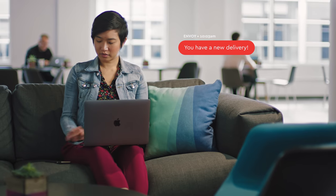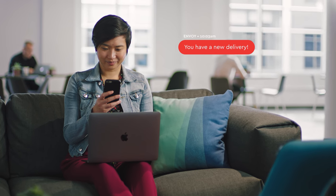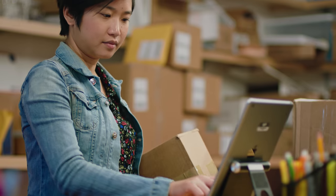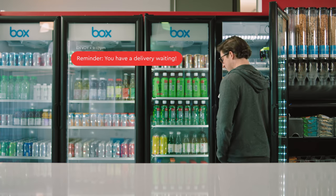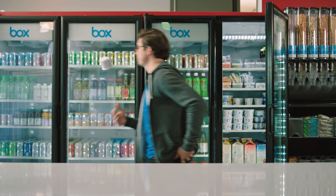The employees are automatically notified that their mail has arrived. You get this great notification that tells you where your delivery is. All you need to do is just pick up the package, then you mark it as being picked up. That notification will keep popping up each day, so there's no manual reminder emails being sent by reception anymore.